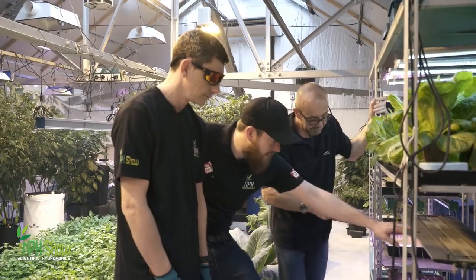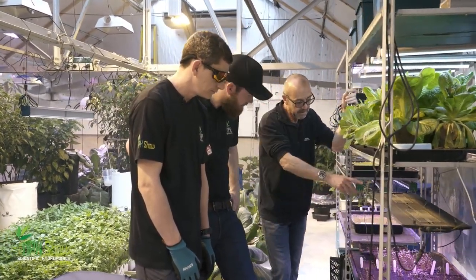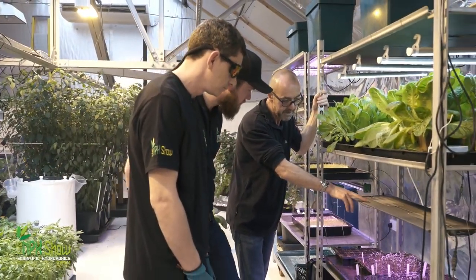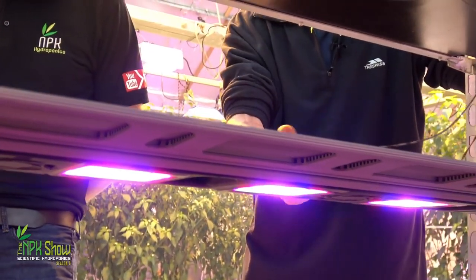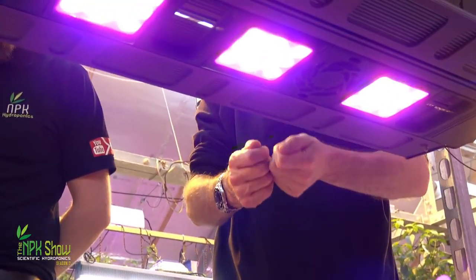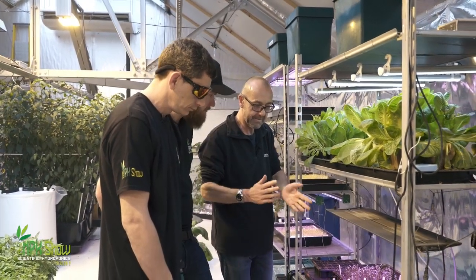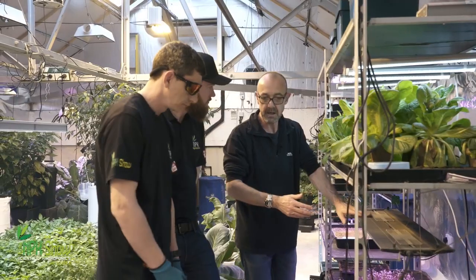You've got the razor LED underneath here as well, which is the purple light. That's tunable as well, isn't it? Yeah, so you can alter the red spectrum or you can alter the blue spectrum. Predominantly, this was designed for aquatics. But from what I've seen, if I'm playing around with spectrums, because I can reduce the intensity down when I've got small plants and then gradually increase the intensity of the red and the blue spectrums, it works really well. But it is predominantly designed for fish.